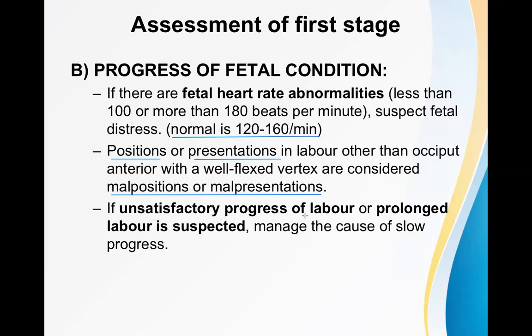If unsatisfactory progress of the labor occurs, then we have to manage it. What is the cause of the slow progress? Maybe there is a very slow or ineffective type of uterine contraction. Maybe there is a narrow pelvic cavity. What is the reason? We have to find out and manage accordingly.